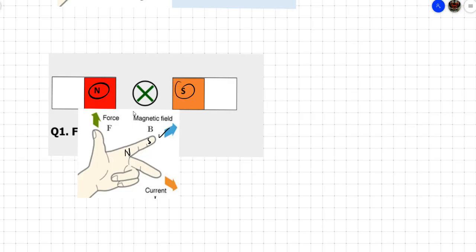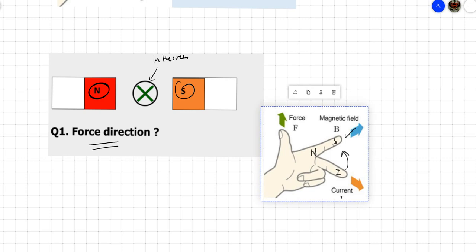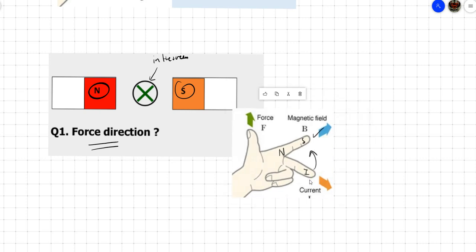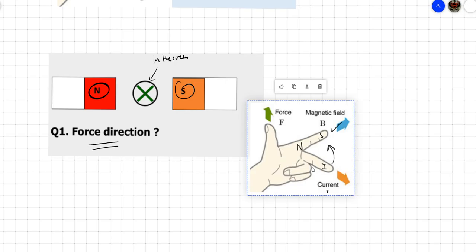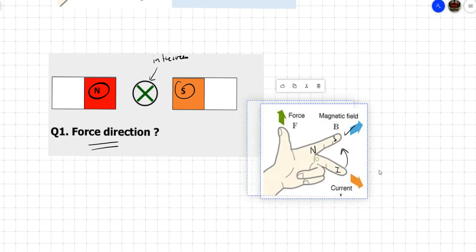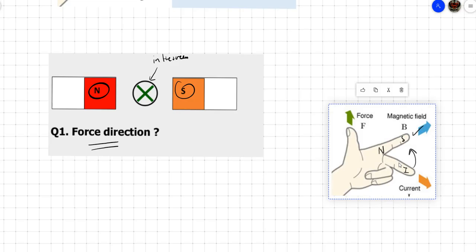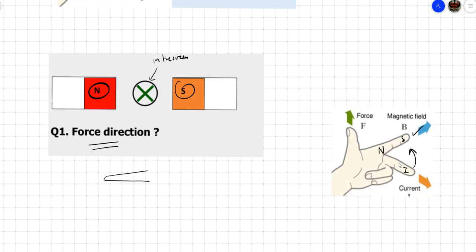Okay. Now, the current here. This one shows that the current is going into the screen. So therefore, the finger needs to be pointing the other way. So I need to flip my hand. Let me see whether I can do this. You need to move the wrist in a way that your finger is pointing inwards. So therefore, you're going to end up with something like this, with your finger pointing like this.